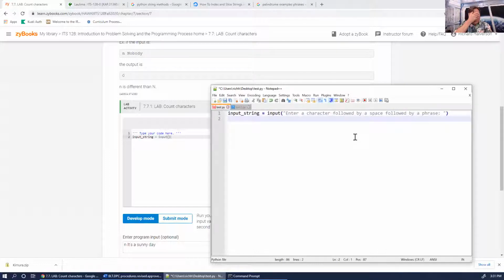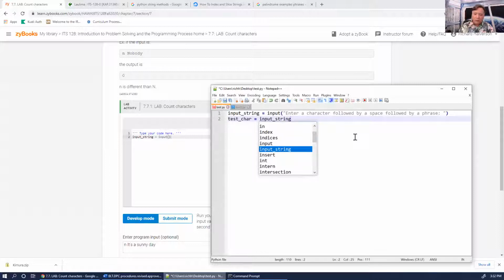And the first character is the character that we're going to test. So let's call it test char, equals input string, and we're just going to assume it's one character, not more than one character.